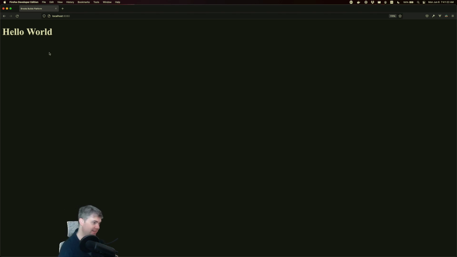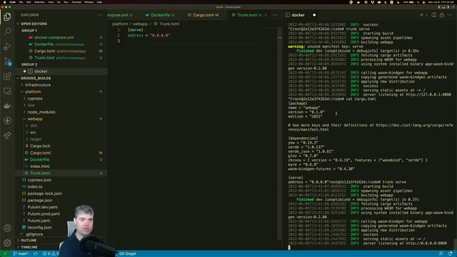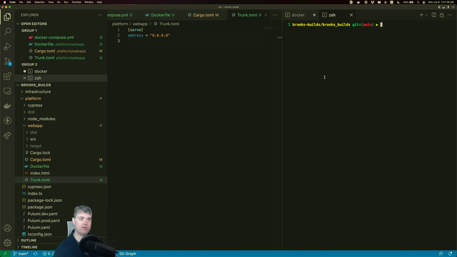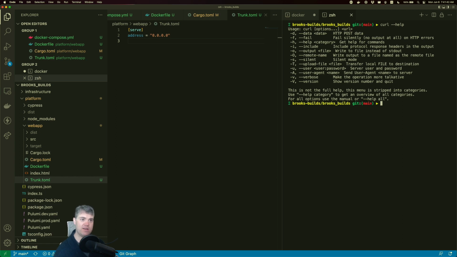Okay, so we've got this working inside of Docker now. Final thing would be that health check. So I want to do a curl command. So let's actually open up another terminal here. We're going to do a curl. What was that? -f. Fail silently on HTTP errors. Okay, so I like that. So we're going to do curl. I don't need to do a post. A get is fine. -f is great. I think that's going to be it.